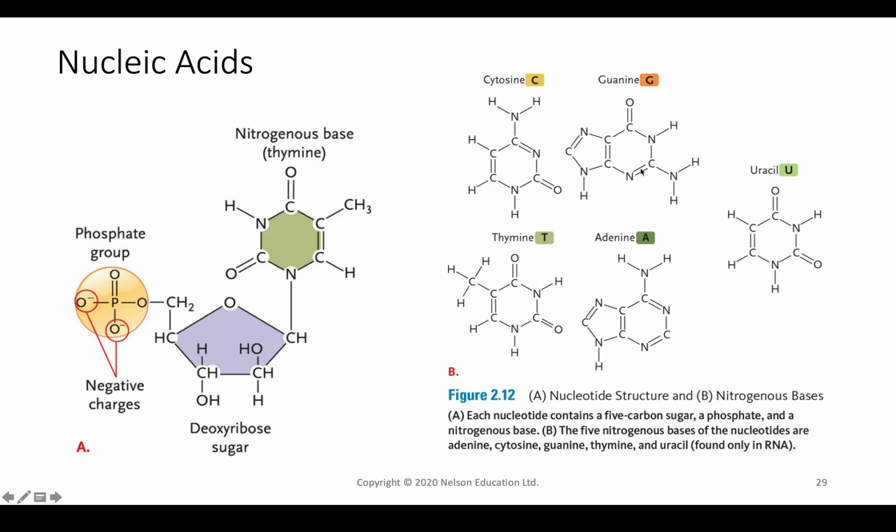All right, so this 1 nucleotide can have different nitrogenous bases. So we have 4 major nitrogenous bases that are used in DNA and 4 major nitrogenous bases that are used in RNA. But T is specific for DNA, and U, or uracil, is specific for RNA. This is another way that DNA and RNA differ, is that DNA is going to use A, T, C, and G, and RNA is going to use A, U, C, and G.